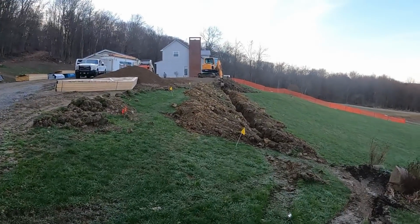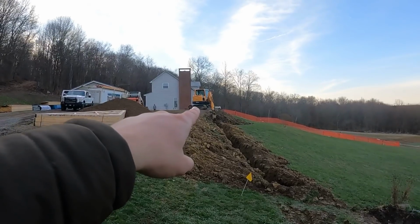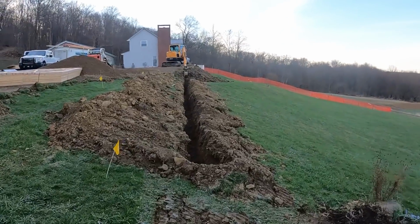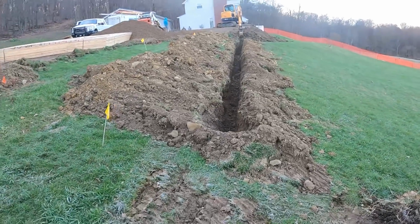Before we get started, a lot of people in the last video were asking what we were doing about utilities, because the garage is going where our electric meter is and where our gas meter is. Well, we are relocating those lines. As you can see, the excavator is coming in handy already. We ended up getting a 12-inch ditching bucket for it, and we've got a new line run here. The gas company should be here any minute.